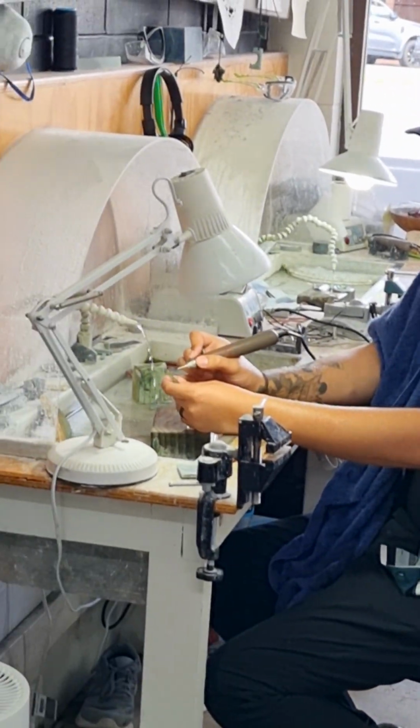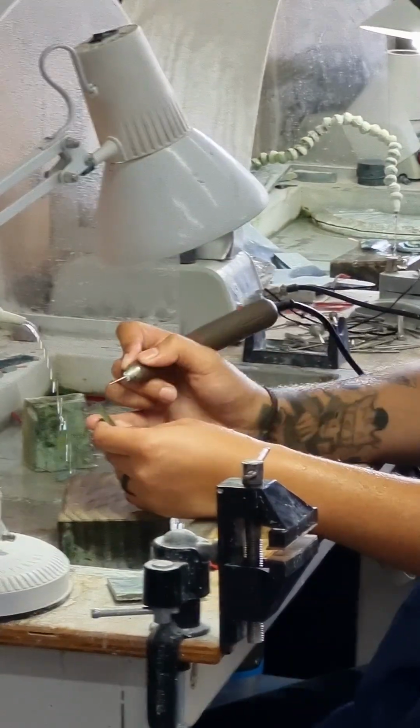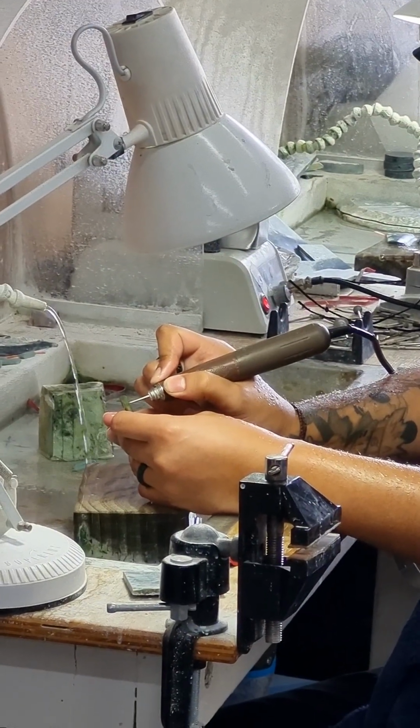So we usually just eye out where the hole would be. If you've done it quite a lot, you'll just feel where it is. I'll just make a mark right here in the middle.